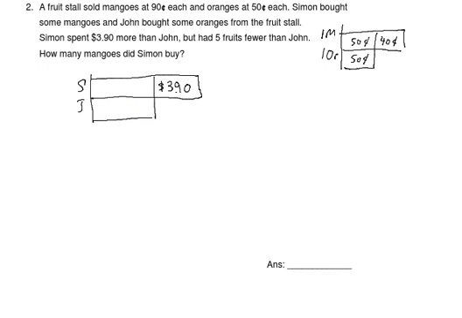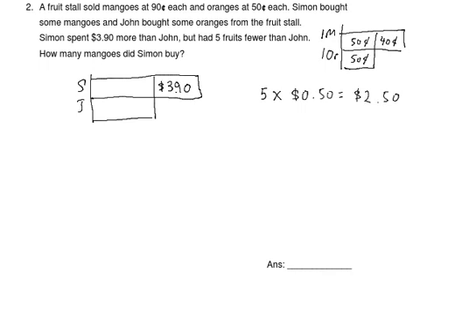So to solve this question, first, I must make the number of fruits the same. Okay, so how do I do that? You can see. Since Simon had 5 fewer fruits than John, right? That means who has more fruits? How many more? 5. And the 5 fruits is what type of fruits? Oranges. And each orange is actually 50 cents. $2.50.